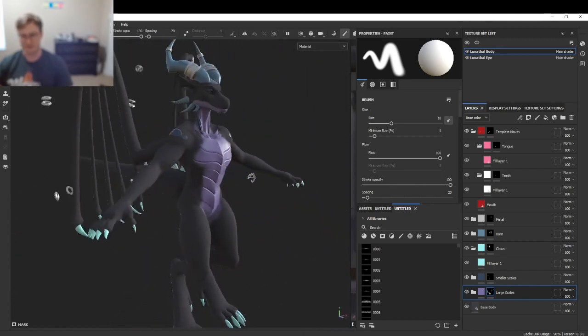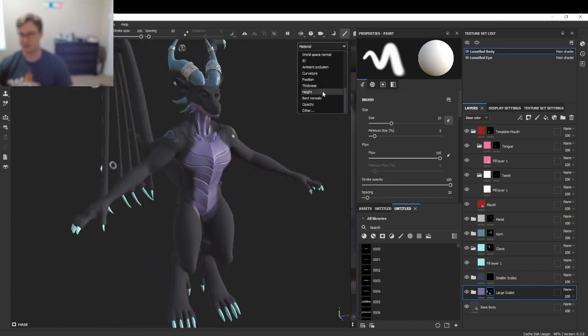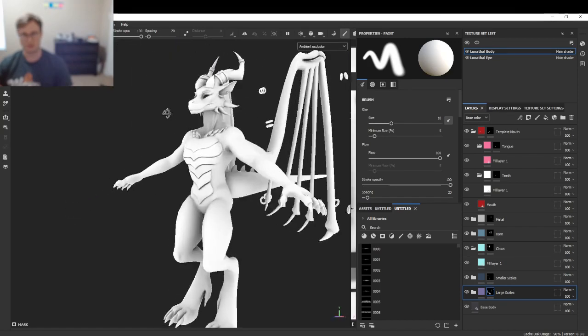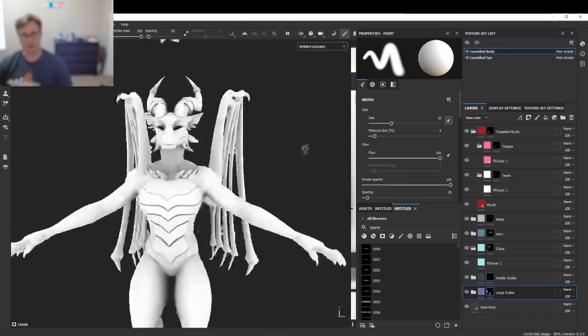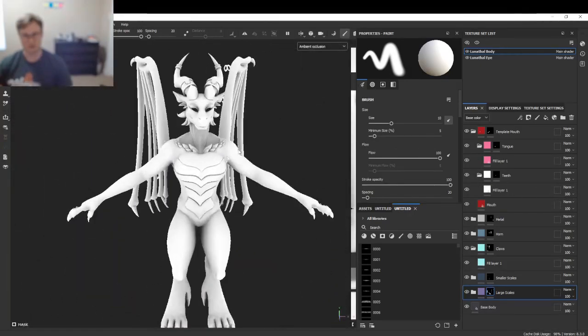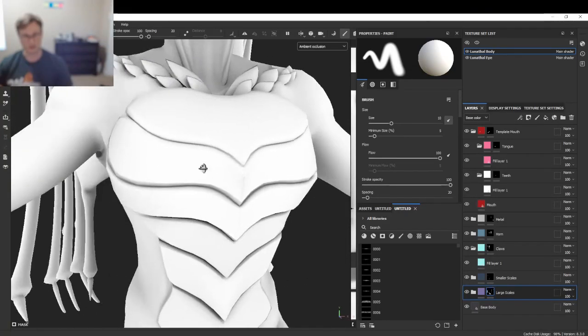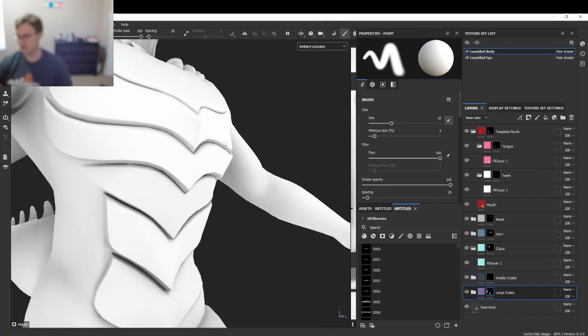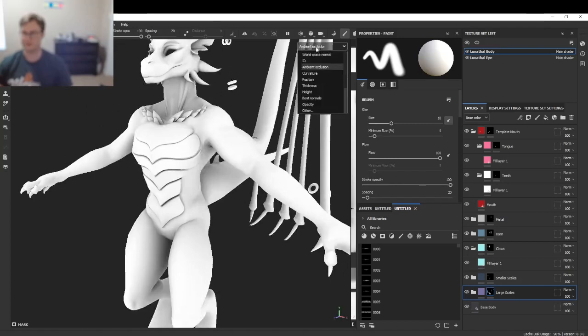Yeah. I think if I go to, we baked all the high poly details into him. So he's looking spiffy. Very spiffy.